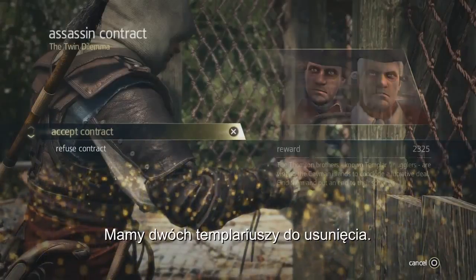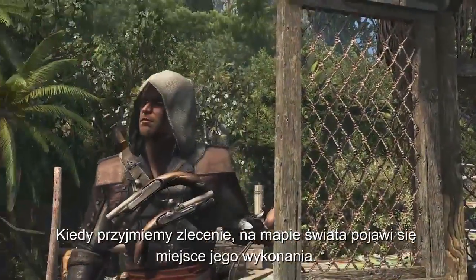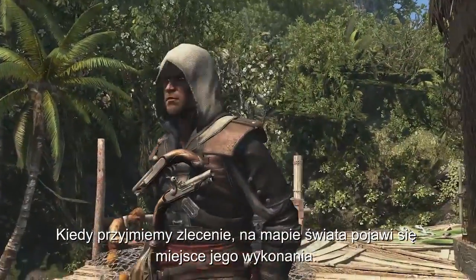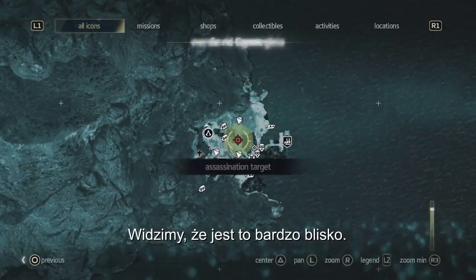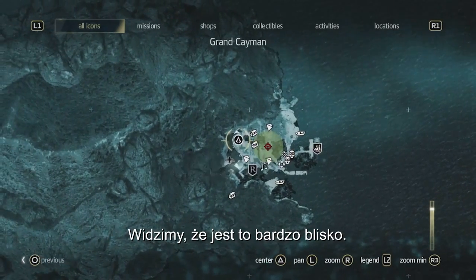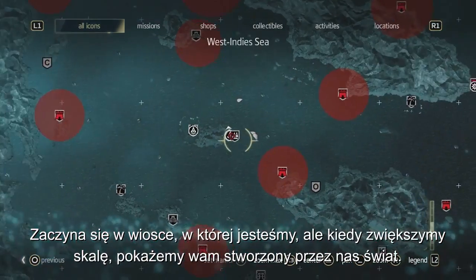So here we go. We have 2 targets to take out, 2 Templar brothers. So we're gonna accept the contract, and the world map is gonna show us where this contract takes place. So we see here that the contract is actually very close to us. It starts in the village we're in, but as we zoom out, we want to show you the world that we have.